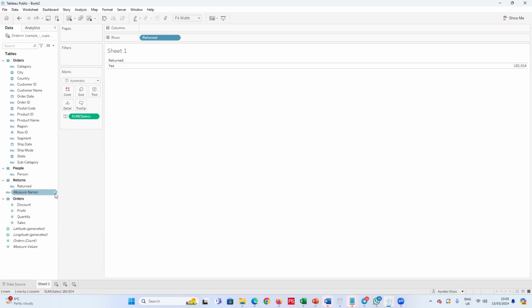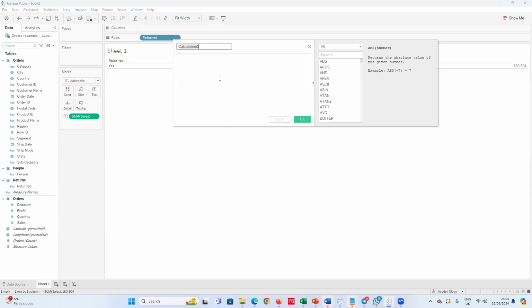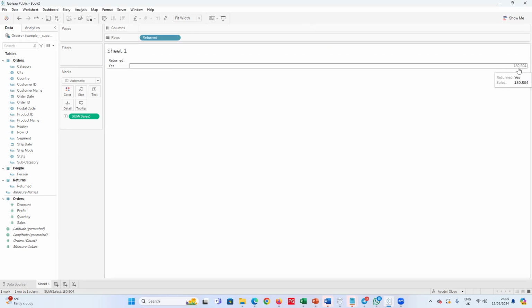Since we already have those values, I can use an if statement, I can use a case statement to get the total value of these ones that are returned.